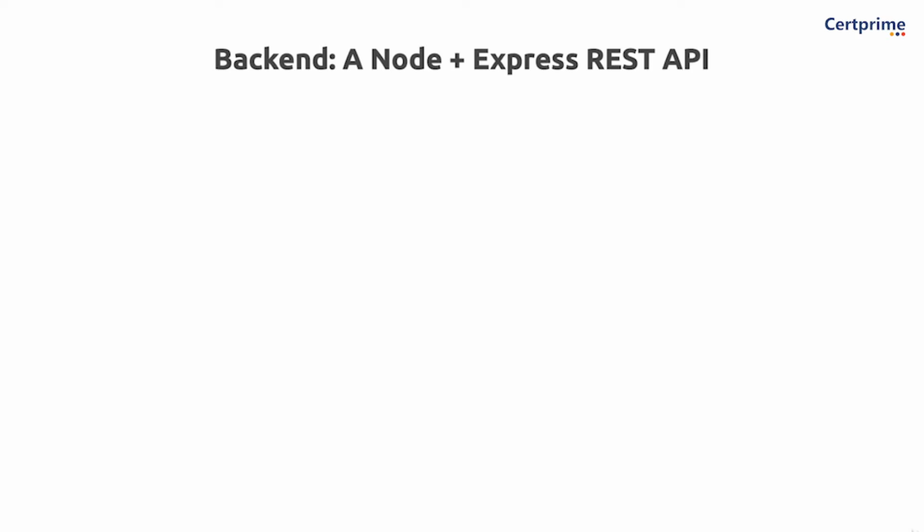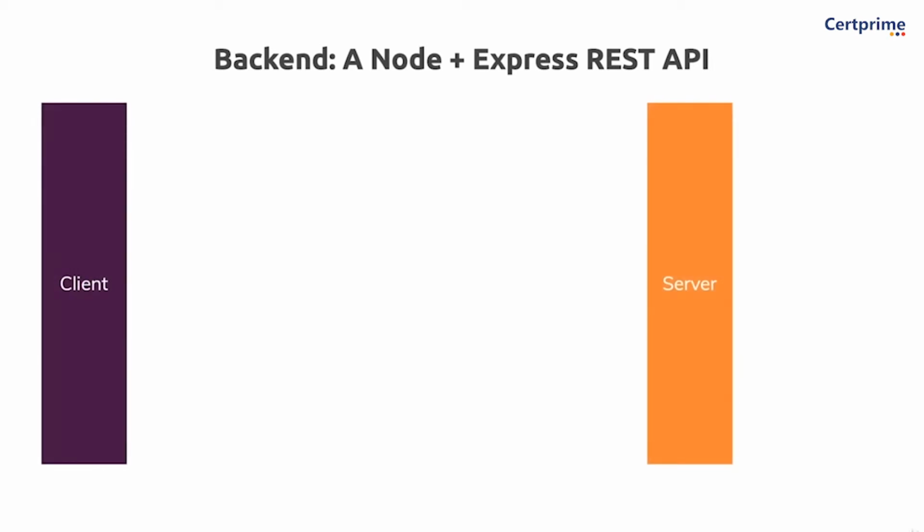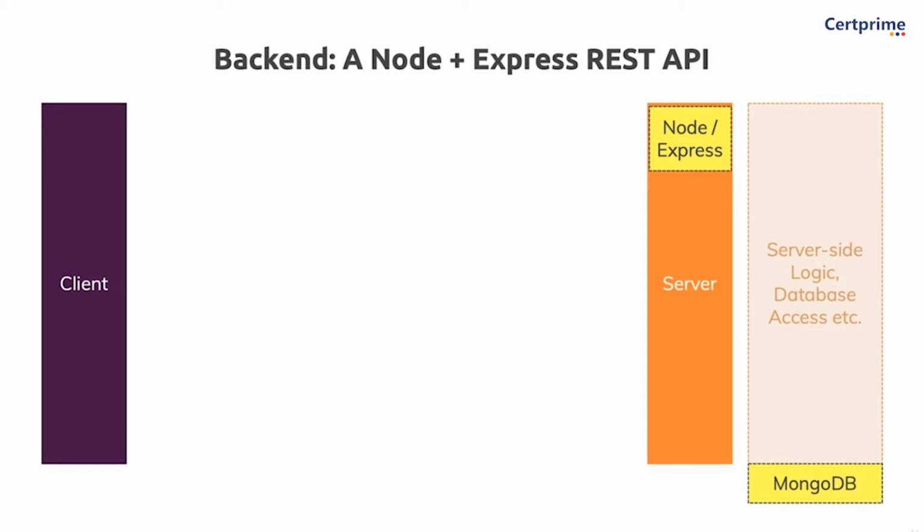So let's take a closer look at this REST and GraphQL thing. How do these APIs look in detail? Well, as I mentioned, we still have that client-server combination, and the server uses Node-Express, and then we talk to a MongoDB database from that Node-Express server. The client, of course, uses React.